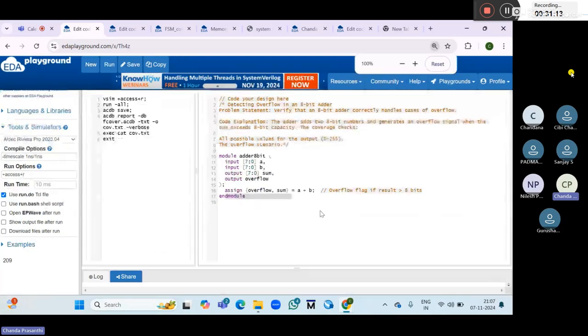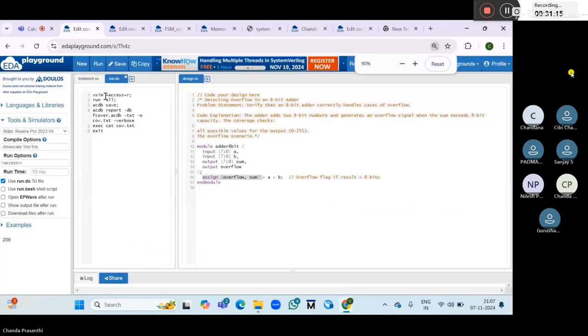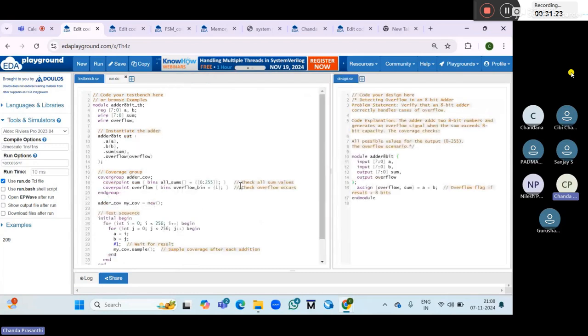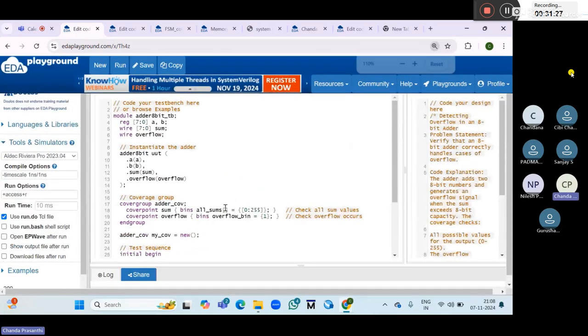So how can we write the coverage report for this? First we will see simple examples, then in the next session we can look into some project level.